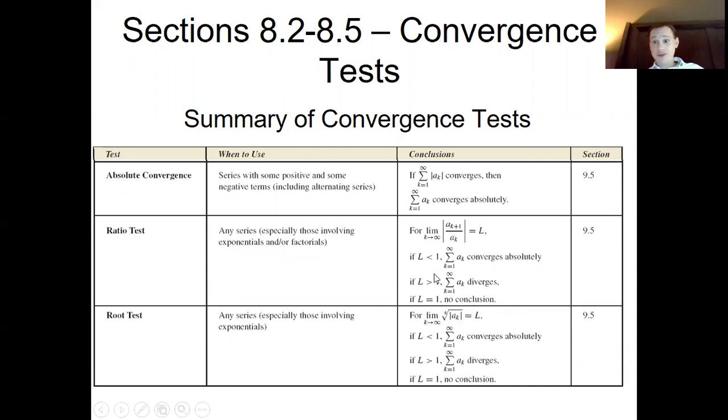And it turns out the rules for this test are the same as the ones for the ratio test. Whatever number L you get out when you take this limit, if it's less than 1, it converges absolutely, just like a geometric series. In fact, this is kind of saying the same thing as a geometric series. I won't bore you with why. If L is more than 1, then this automatically is going to diverge. And again, if L equals 1, this test told you nothing, and you have to go try to use some other skill to figure it out.